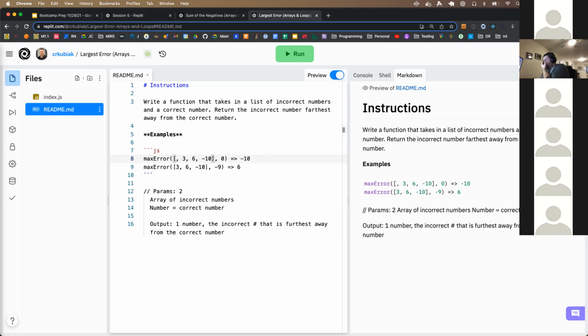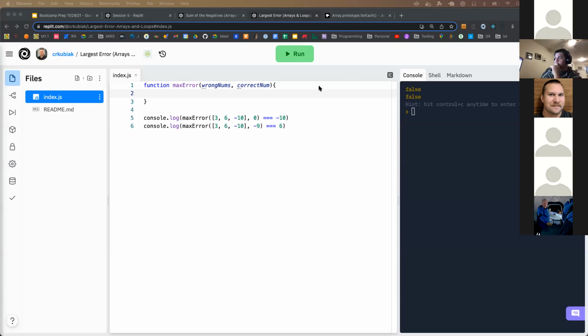All right, so let me go ahead and stop the recording, or pause the. All right, so this is the max error one, and pretty much all of the groups were able to solve it or get very close to a solution.